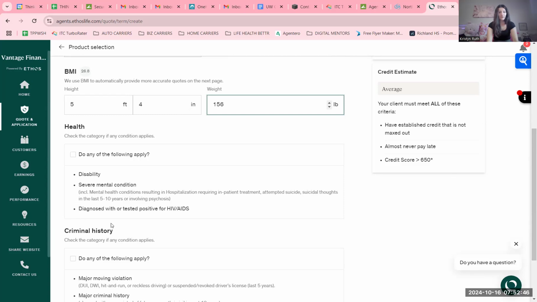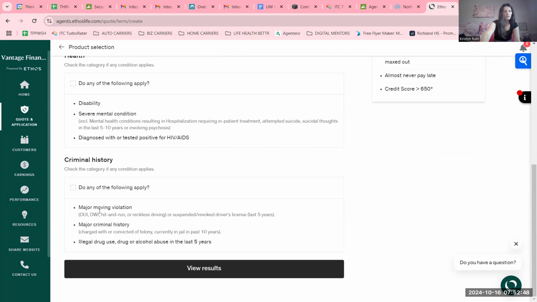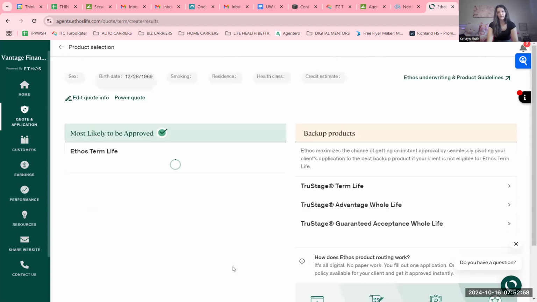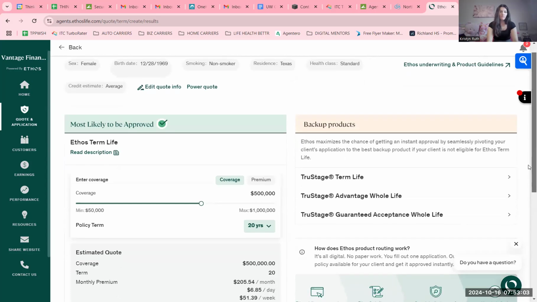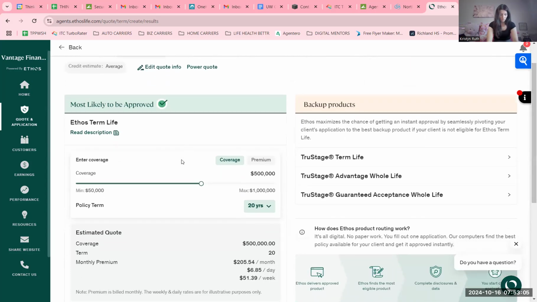Disability, diagnosed, tested for HIV or AIDS? Not in this case. Criminal history, major moving violations, DUIs, DWIs, illegal drug use? Indicate that if necessary. They're going to pull reports and find out, so there's no reason to hide that. All right, so she was looking for $100,000.